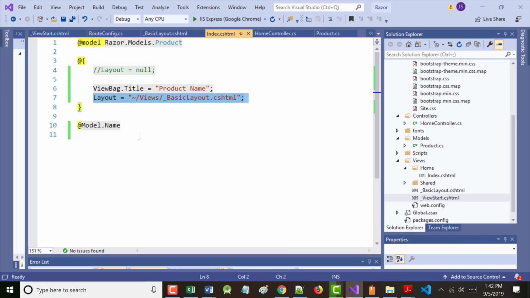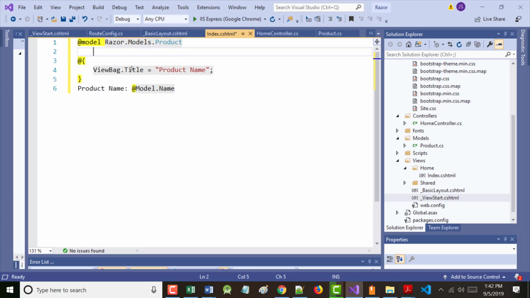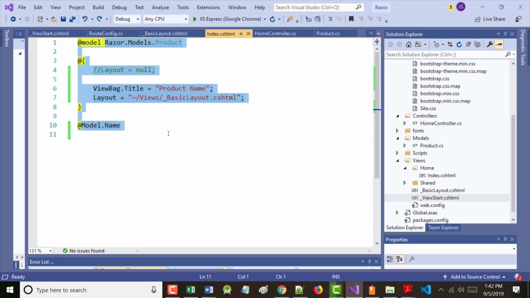But the index.cshtml file, there it is. Now again, that will work, and we don't need that line that we had in here previously if we had set it up originally. But the point is, what you should notice, either way of doing it, whether it's this way or this way that we had it before, we're putting as little code in the actual view file as possible if we're going to share the outward appearance of the view between different view files.